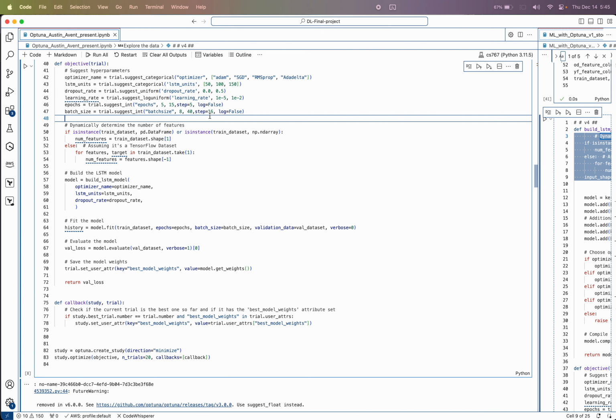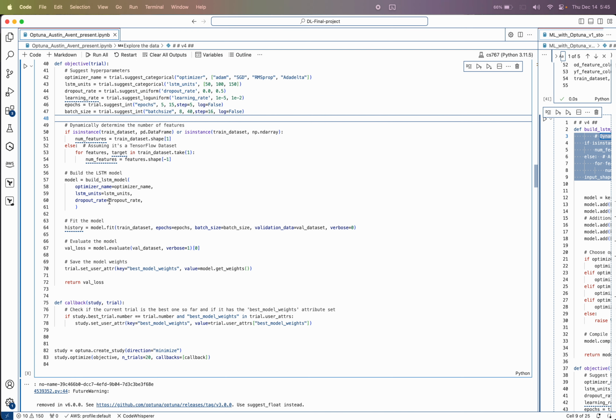So obviously you can imagine if you want to do this without Optuna, it would take an enormous amount of time. The great thing about Optuna is that it doesn't actually fully build and test out each model before moving on to the next. It will take a sample of intermediate results and figure out, okay, this is doing well, let's try this next.